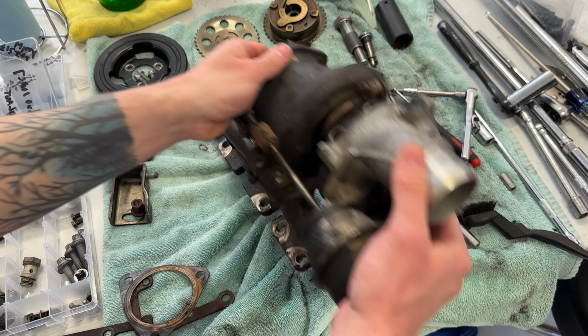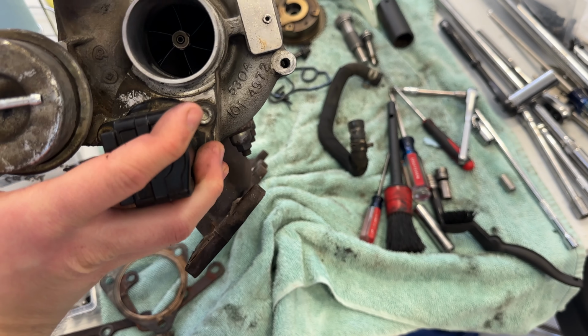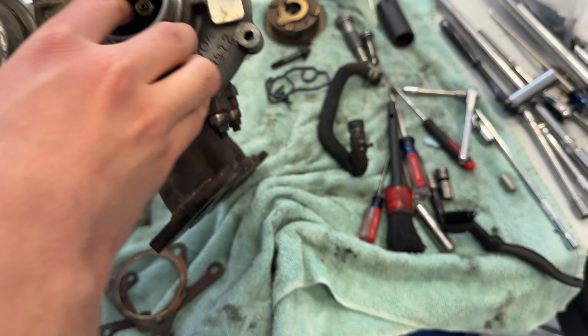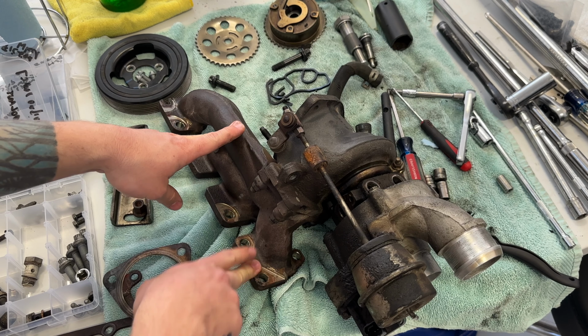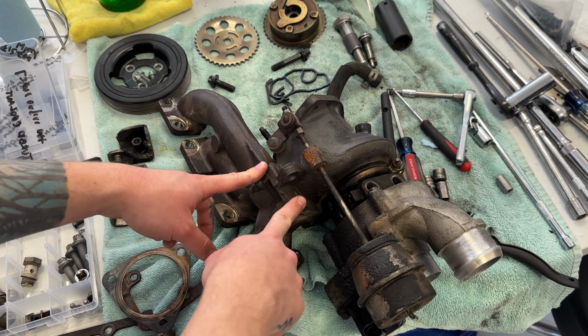I'm sure I could have kept this on here for maybe 10, 20,000 more miles. I don't know if it would have blown up or not, but we don't want that. So we'll see what we do with this. We have to take the manifold off, clean it, and then install the new studs onto the new turbo.